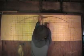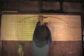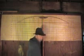This bow doesn't have a tillering string on it. It has its actual bow string because it's also been tillered to a point where it's not dangerous to draw this bow.